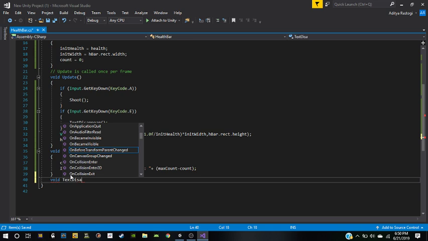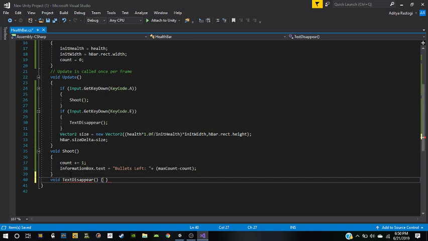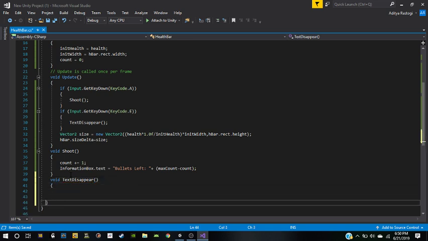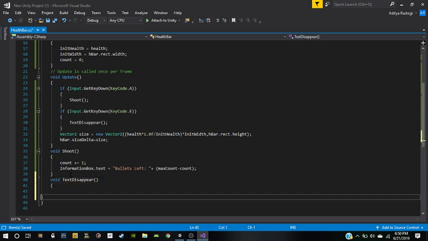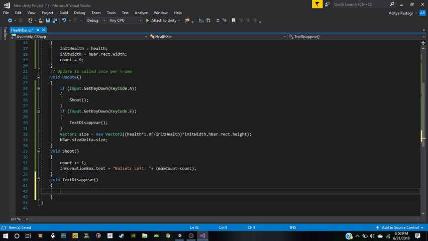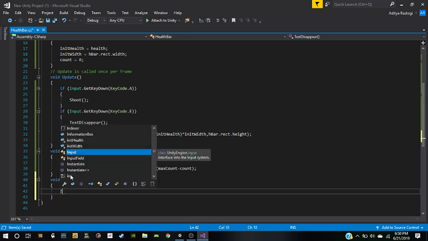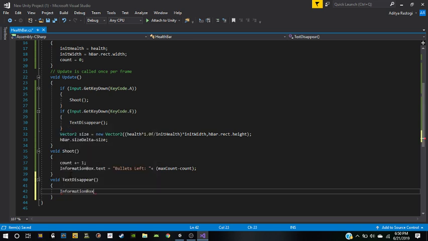Basically how the text disappearing happens is the size of the text is decreased continuously till it reaches a particular threshold, at which point they change the text to nothing. So let's say that the text is just information.